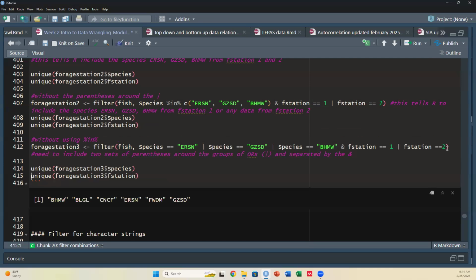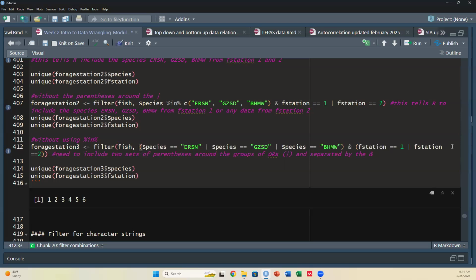We get all 6 species, and we'd have all 6 field sites because it's saying we want species equals emerald shiner, or species equals gizzard, or species equals bullhead minnow, but make the bullhead minnow only from field station 1, or we want everything from field station 2. It's very different. So remember those parentheses, unless that's what you wanted to do, is get something wonky like that. So think about your parentheses and whatnot.